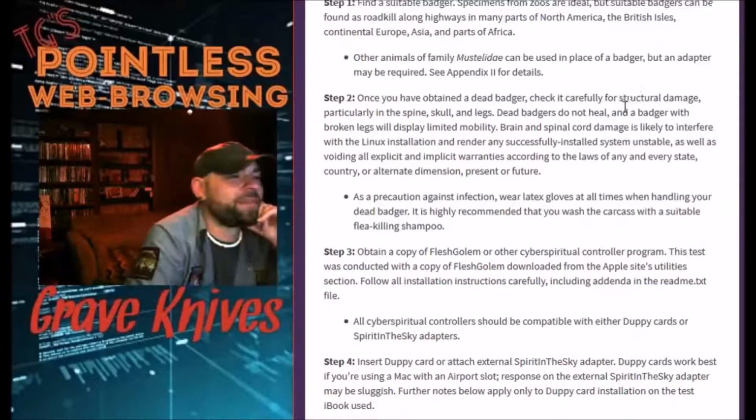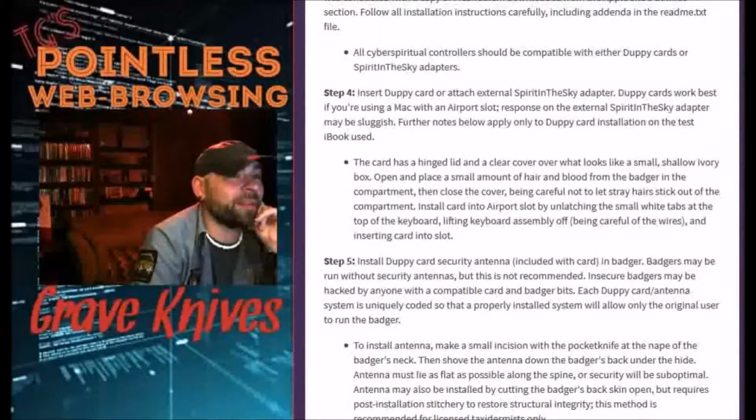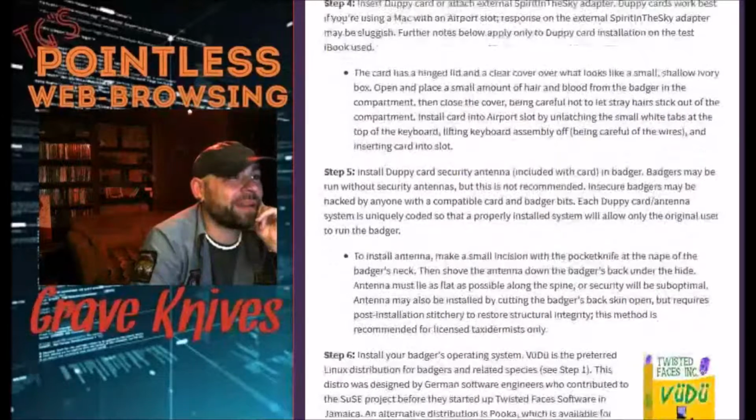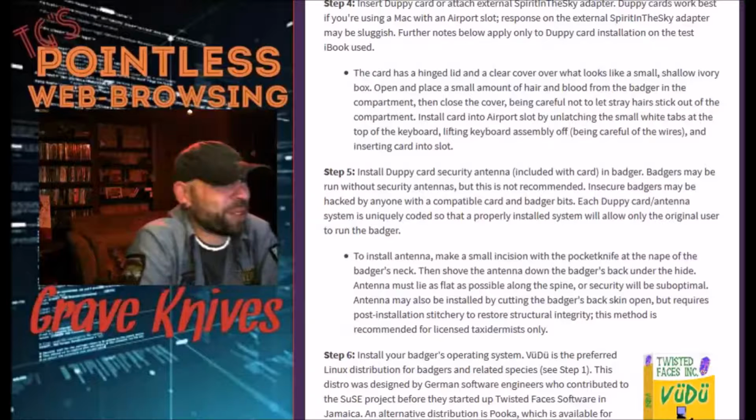Oh my gosh. Step 4. Somebody really took a lot of time, and I'll tell you what, we're not even near the end. Step 4. Insert Doopy card or attach external Spirit in the Sky adapter.